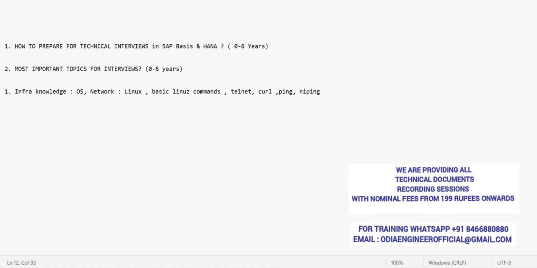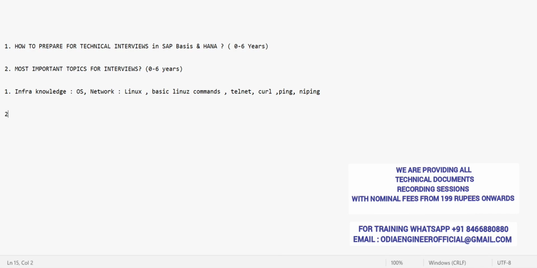So you should know why we use all these things, and also use them in real-time applications. Particularly, if one of your servers has some issue with printers, and those are network printers, you can also do a niping test with those. There are multiple uses for these: telnet, curl, niping are functions of Linux which you can use.